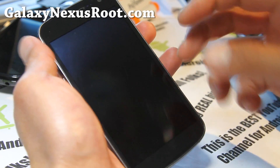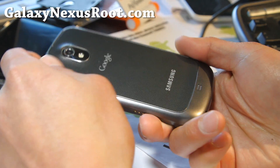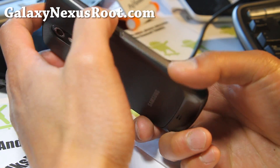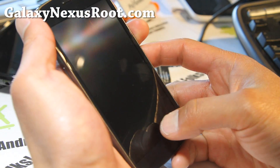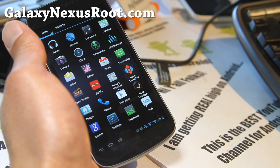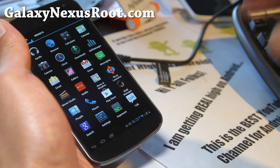I have a how-to install video, so you're not going to complain that you don't know how to install it — go install it. Of course you'll need a rooted, unlocked Galaxy Nexus. You can go do that at galaxynexusroot.com. And if you have a Galaxy Nexus, don't forget to sign up for my email list at galaxynexusroot.com, where I update you once or twice a week with ROM reviews and stuff like this. I don't share your email with anyone else.